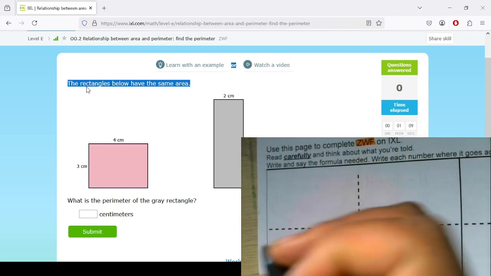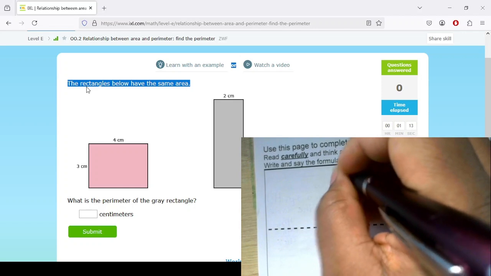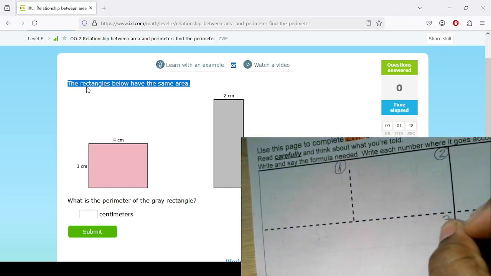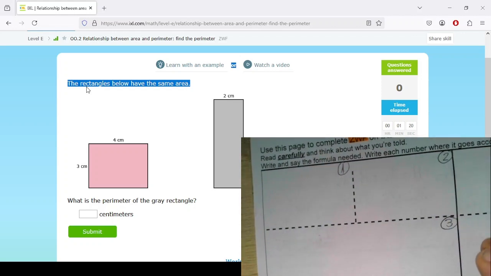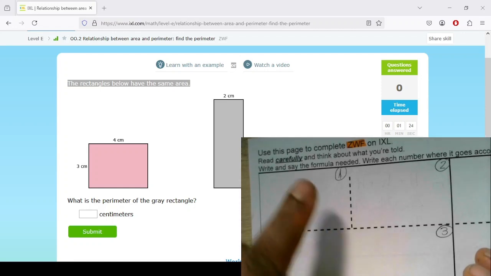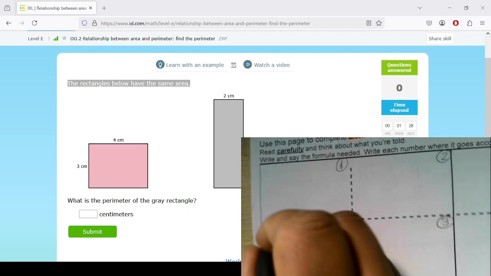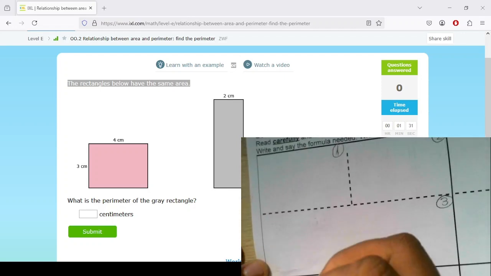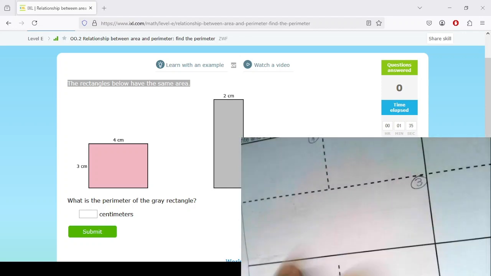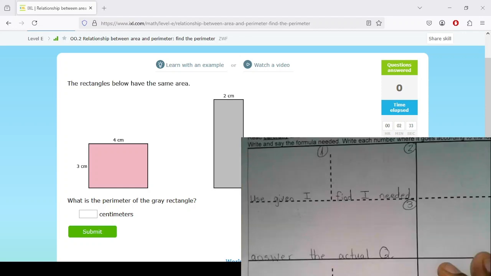Okay. So I have space for step 1, step 2, and step 3. For each of these problems, I've already been given the space to show my work. The first step, the second step, and the third step. Now down here is where I'm going to answer the actual question. Miss Ali is going to pause, and I'm going to fill in this form. Now we did this in class. You guys know what these boxes are for. But I'm going to pause and put it here in the video.